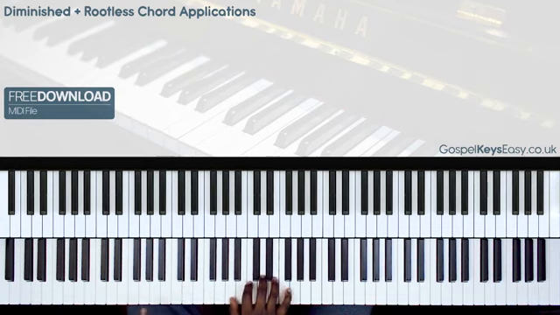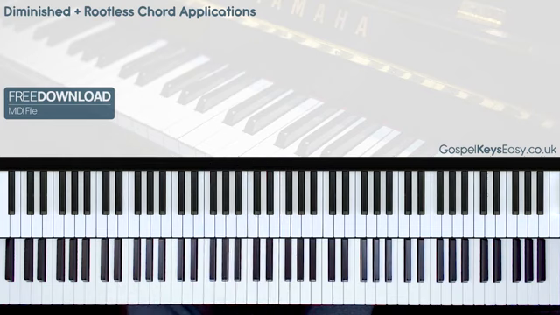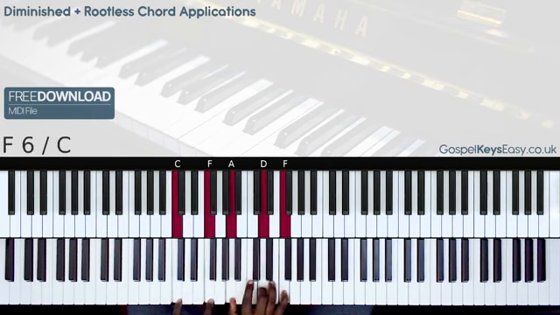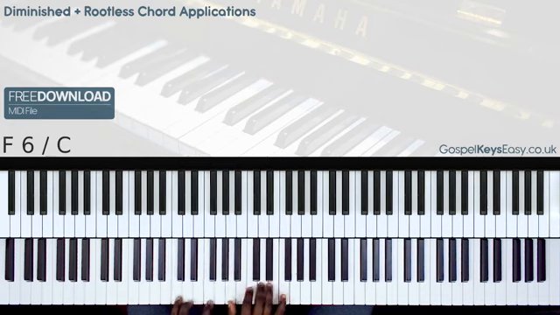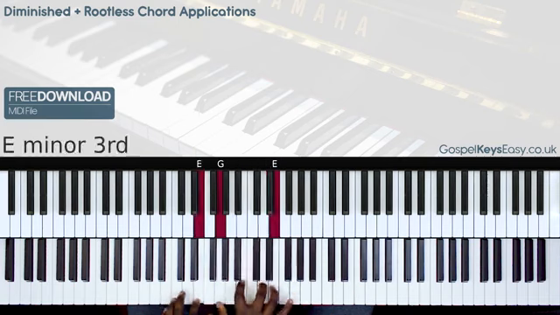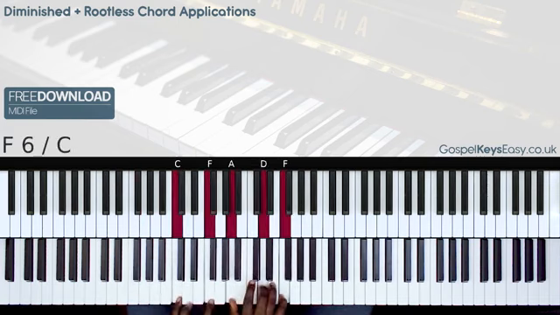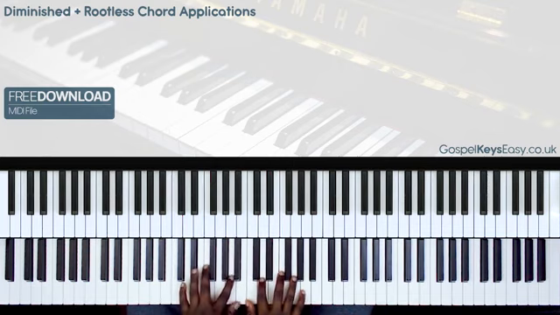Because the usual way is to do the root notes in the bass line, and then you play the chord. But then you find advanced musicians that really play like this. Sometimes you just play the rootless chord, and it really gives your playing a nice feel. Okay, so we have the chord 2, and then we can do a chord 4.